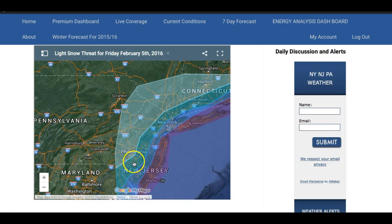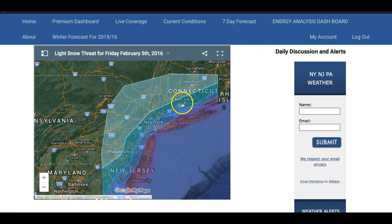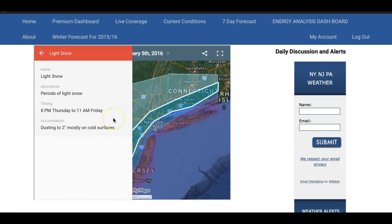Talking about the south and east, as you head towards the Philadelphia metro, especially southwest New Jersey, just northwest of New York City, and along southern Connecticut, this is where, especially around New Haven, you could see up to 2 inches of snow. Now again, the pavement is pretty warm here, so any type of treatment will basically lead to a wet roadway. So look for a dusting to 2 inches, mostly on your cold surfaces, okay? If you have any untreated pavement, sidewalk or whatnot, it'll start to accumulate there too. So put some salt down and pretty much save you a lot of trouble as far as any type of minor shoveling is concerned.